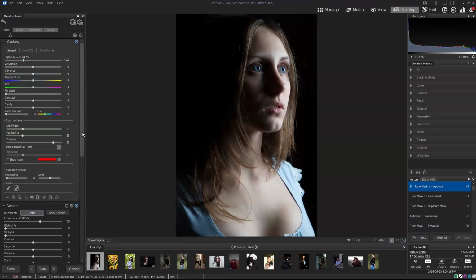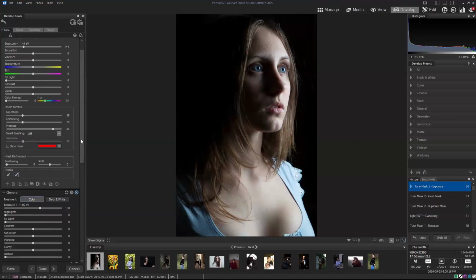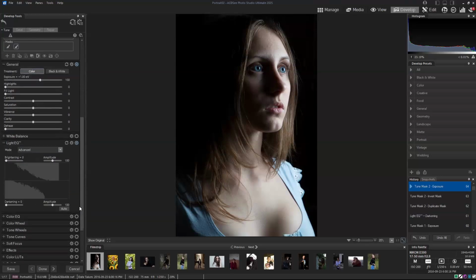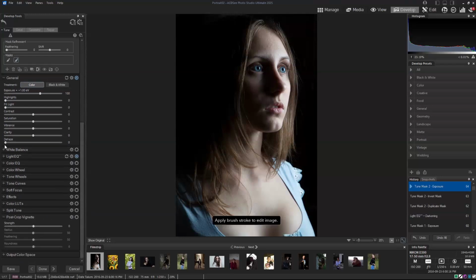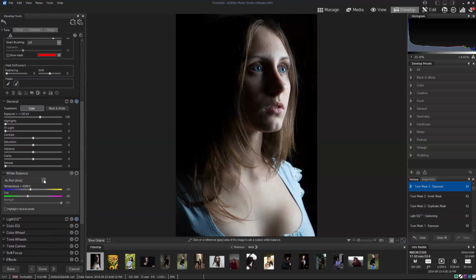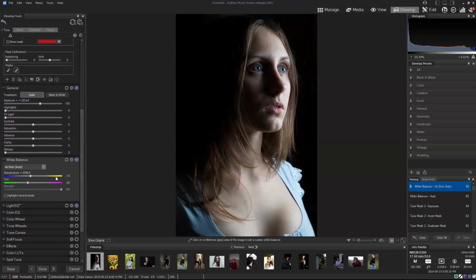Something else that's really important in your photos is to get a white balance that really works for you. So in this photo right here, you have different options. You have automatic, as shot, which is how the camera decided the white balance the moment the photo was taken.